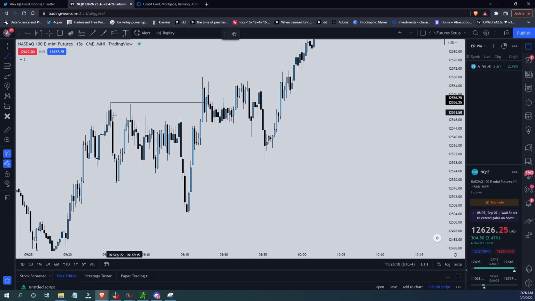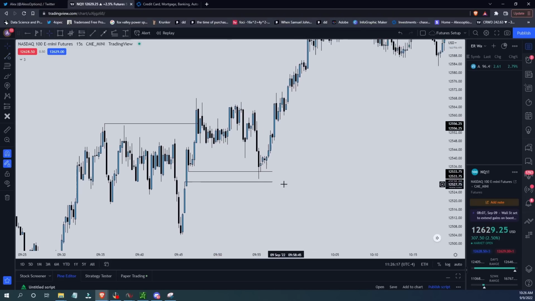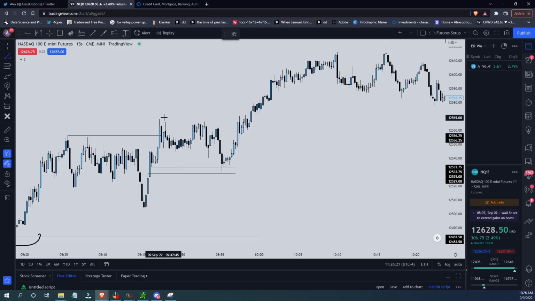What do we want to look for? Well, we had consolidation, aggressive down, aggressive up. Where's our fair value gap? It is sitting right here on the 15-second time frame. And this is going to be your second entry long. And you can see your first take profit, you'd want to see it come above these highs again.